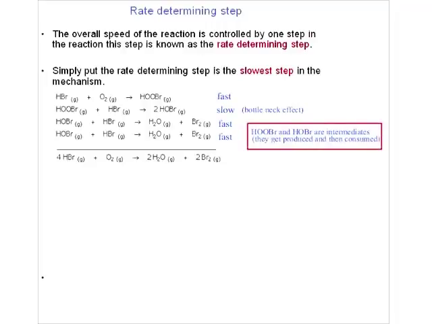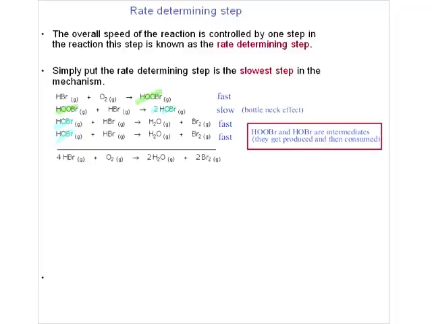Okay? Now we want to be able to figure out which are the intermediates. I revealed that slide too quickly there, but let's look at which ones are the intermediates and which ones are going to be reactants or products. So in this particular reaction, we can see that the HOBr can cross out right there because that's on opposite sides of the arrow. HOBr, there's 2 there and there's 2 there. I'm going to cross out those guys.